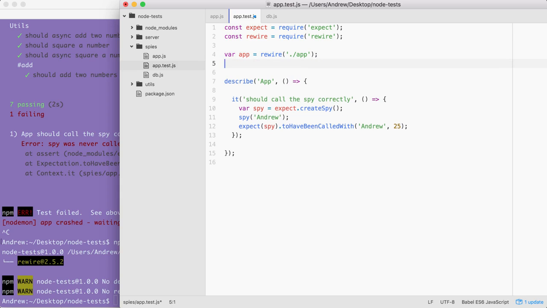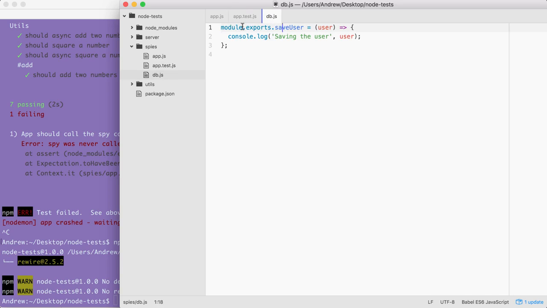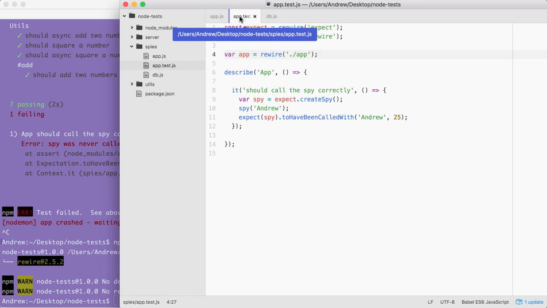These methods are app.__set__ and app.__get__. We can use these to mock out various data inside of app.js. That means we're going to make a simulation of the db object, the one that comes back from db.js, but we'll swap out the function with a spy.